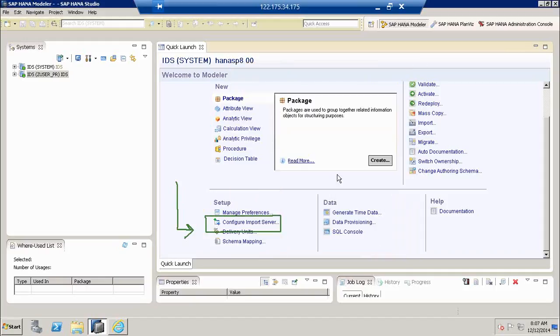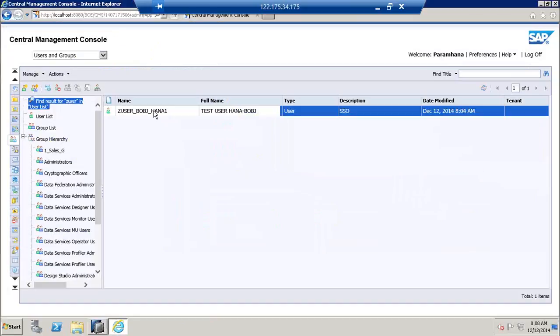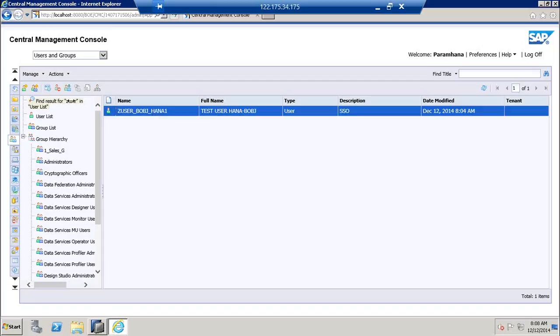So once the vendor provides those details, and then we go into the CMC and map the user with the corresponding HANA user, the single sign-on is thereby completed. Later, when the user would like to log on, the user only uses one user ID and logs on into BobJ, and that same user ID is used again to log on into HANA from BobJ. What we have to remember is the user ID that we create in HANA has to be an enterprise type of user. Further other details about the user restriction, user management, you will be required to go for a separate BobJ Enterprise Administration Certification course. But this is from a HANA standpoint, how a user can go with an SSO to a backend HANA system.